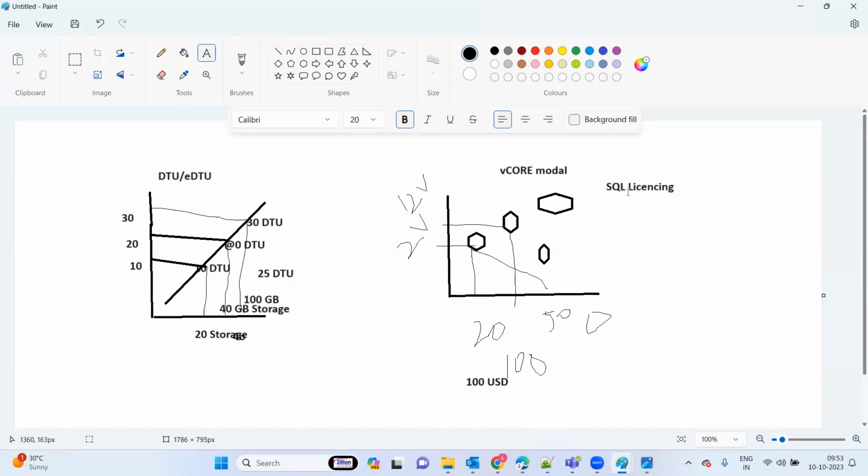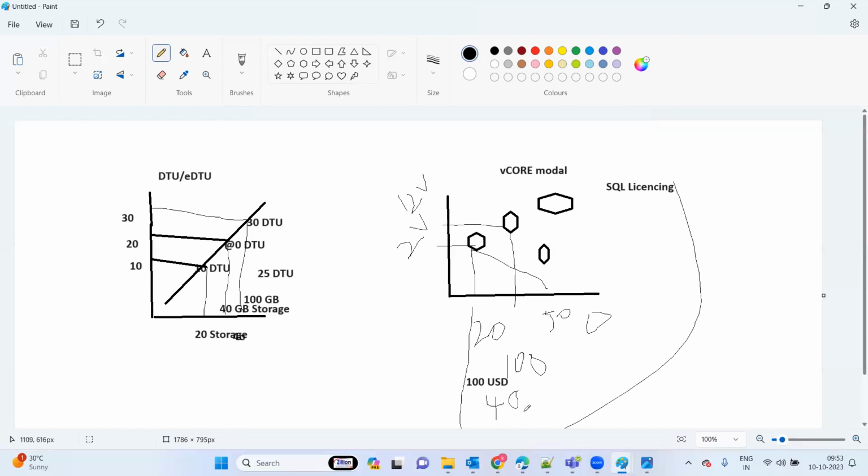If you already have the enterprise licensing with you, you can apply it. For this you are going to reduce 49% of the cost. So you are hardly paying 50 USD instead of 100 USD. You will pay only 50 USD.